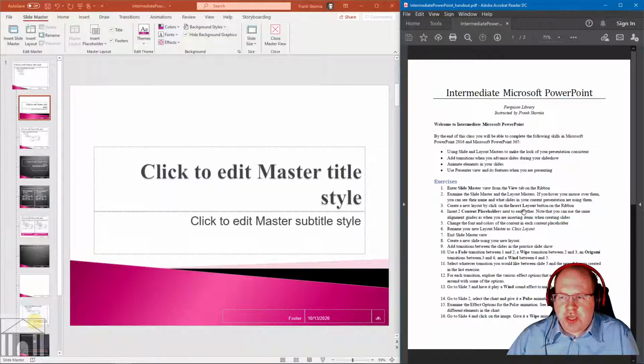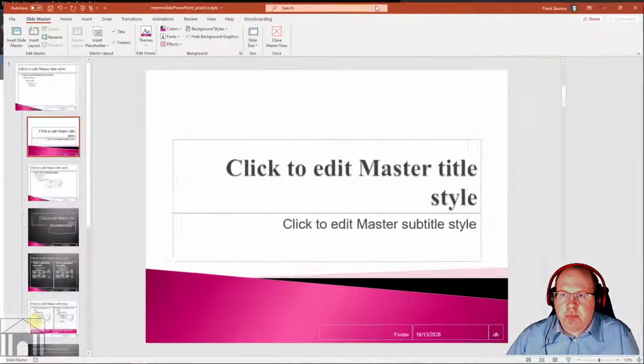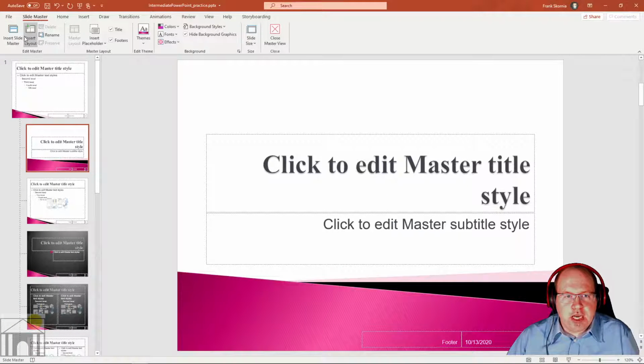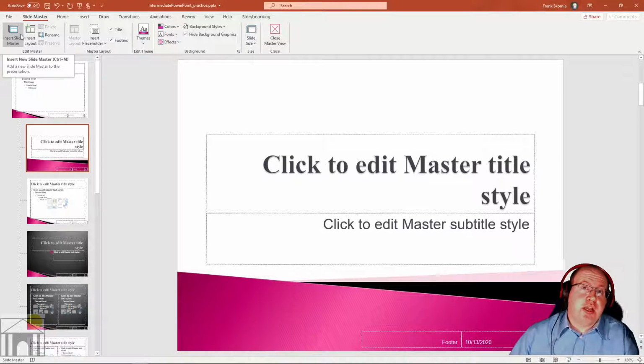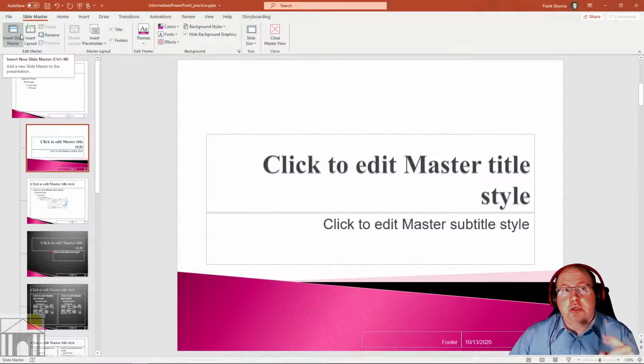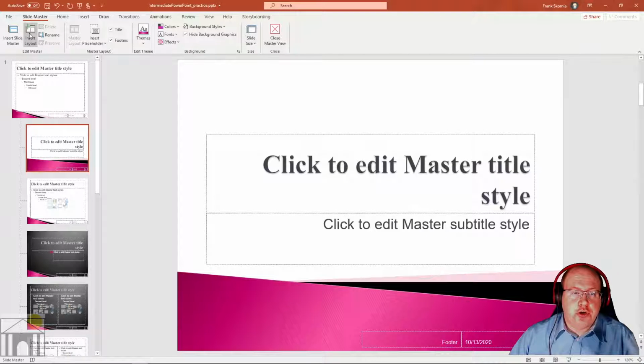We're going to create a new layout by clicking on the Insert Layout button on the ribbon. So I'm going to make this big again, and right up here at the top, under Edit Master, I can either insert a slide master, because as I mentioned, you can have more than one slide master during your presentation. We can also insert new layouts.